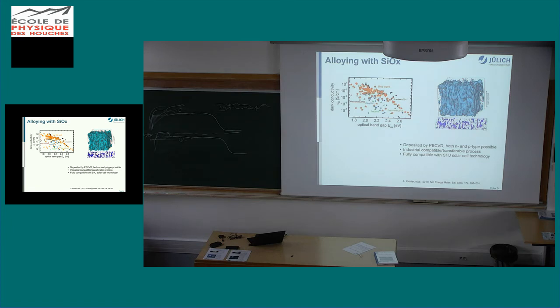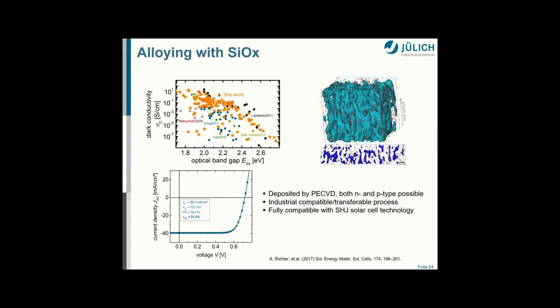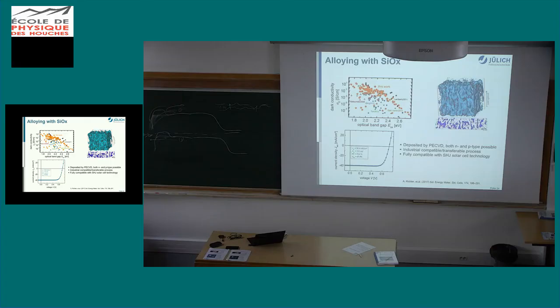So this is a doped material. Is it doping in the silicon oxide matrix, or in the nanocrystalline layers? But in principle it's in both. Okay, so that is improved since then to 21.4, so that's not like 25. But we are now heading towards 23, 23.5, and still can preserve this higher conductivity and transparency.